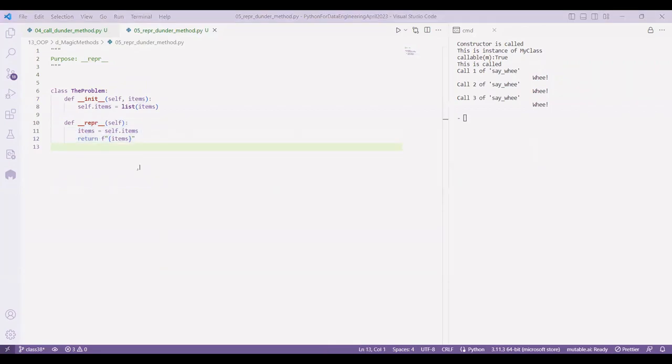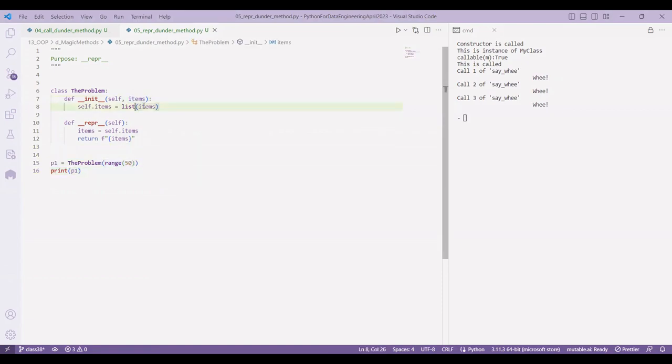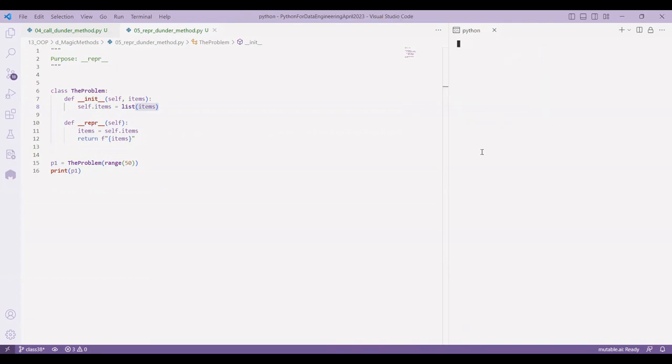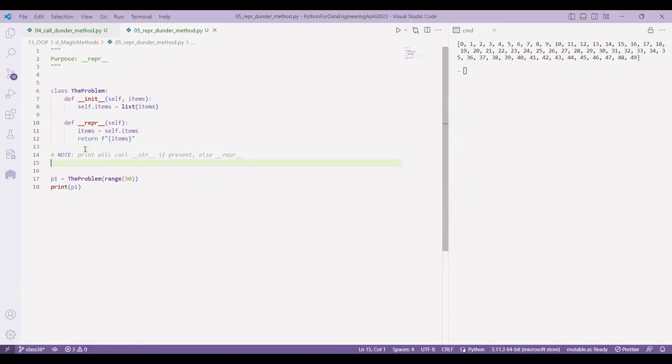So I am taking one instance and I am doing it. Say I am doing like this here, what will happen? I am passing a range of values. The range of values will come, it will convert to a list, so it will store in a list. So I pass like 50 values. If I do like 0, 5, did you see what happened? I didn't define the underscore str. You know that whenever str is not present, it will take the REPR. That's the beauty of REPR.